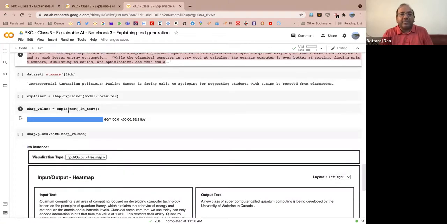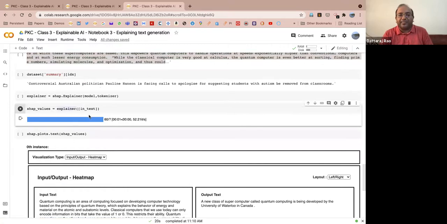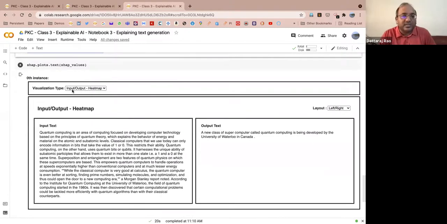And then I'm running it through a SHAP explainer here. The SHAP explainer is taking my transformer BART model and my tokenizer and generating explanations for my summary. These are abstractive summaries, because I'm taking my bigger chunk of text and generating one or two sentences summarizing it.